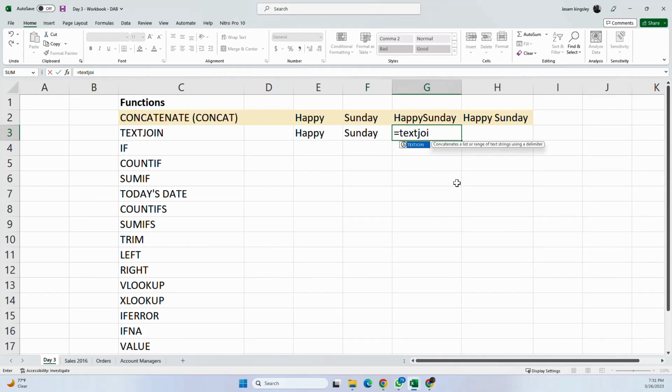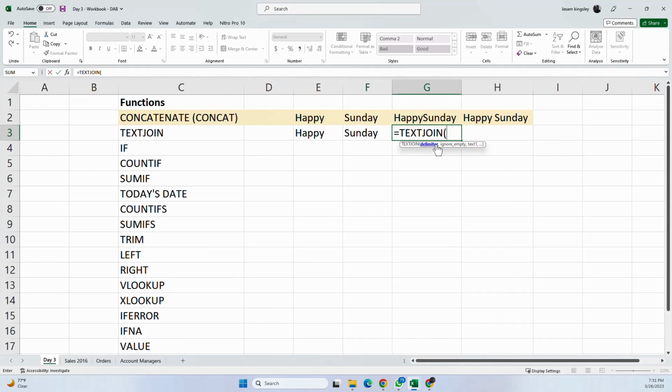So TEXTJOIN, I would say, is a preferred alternative to CONCAT, right? Even though CONCAT still has its uses. Now, for TEXTJOIN, let me just type equal TEXTJOIN, the function TEXTJOIN.